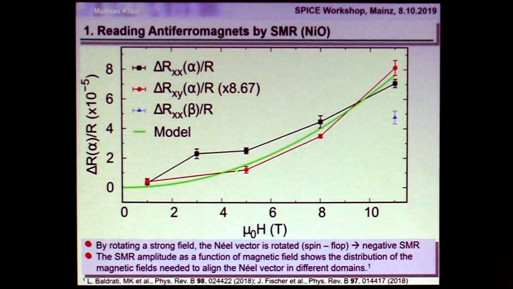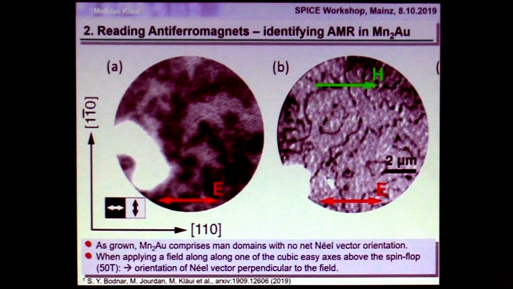But if we apply such a strong field in order to orient the Néel vector, we can also do direct imaging. You can't do this in situ because the photoemission electron microscopy doesn't work in applied fields, and anyway, it's tough to do that in a 17 Tesla magnet. But what you can do is go to a high field lab, for instance the one in Dresden, apply 70 Tesla, and then go to the synchrotron.